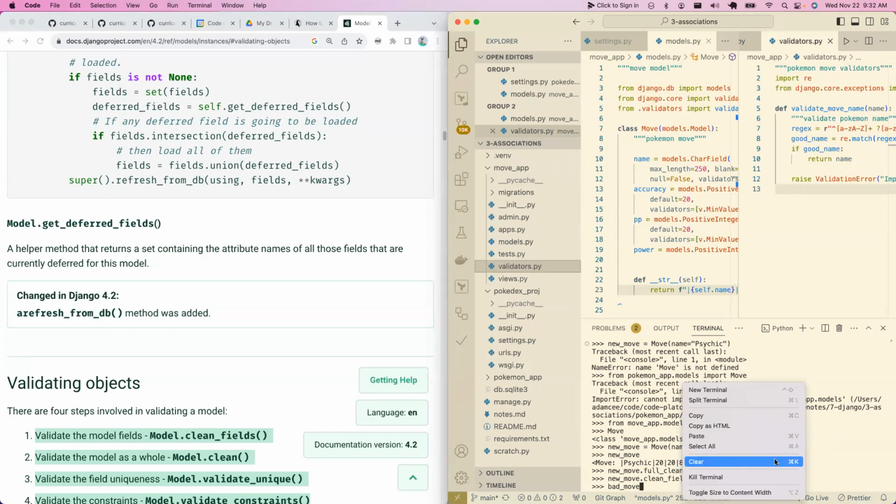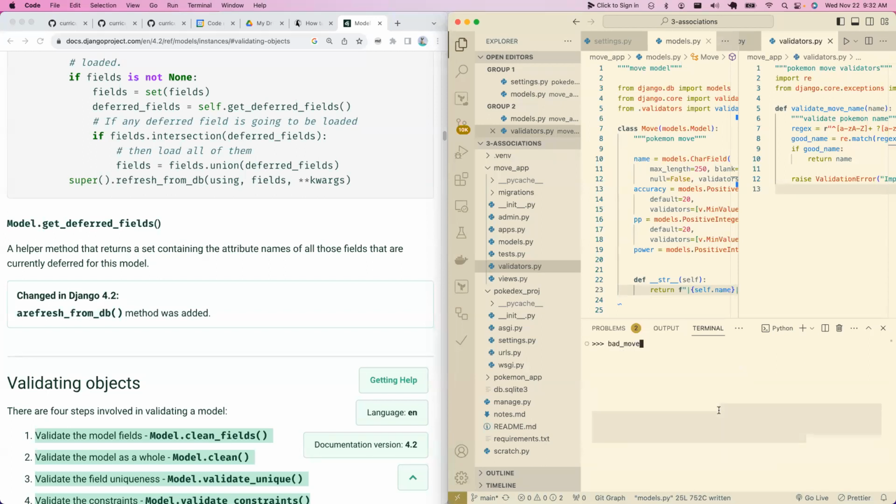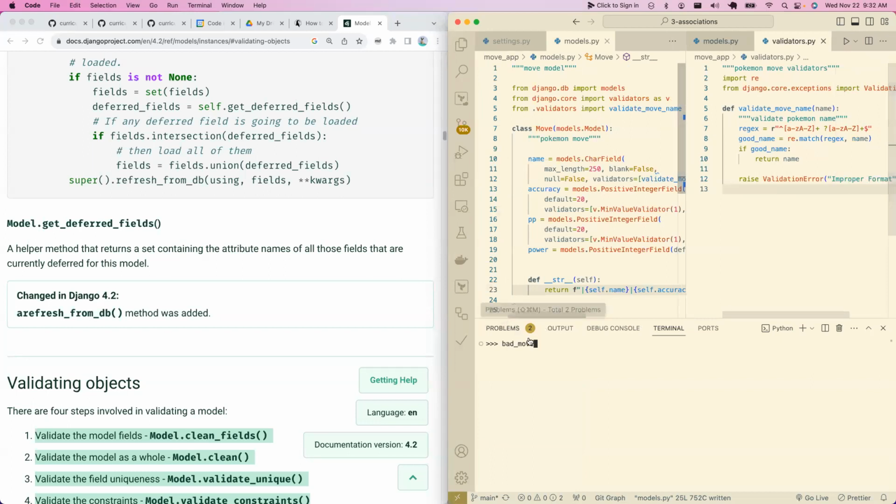Can folks see my terminal okay? Let me get rid of this for a sec. Let's make a bad move. And I think the bad move will be, the name will be invalid because the name has to just have letters and numbers. So let's call it 1, 2, 3. And I need to set the name right there.